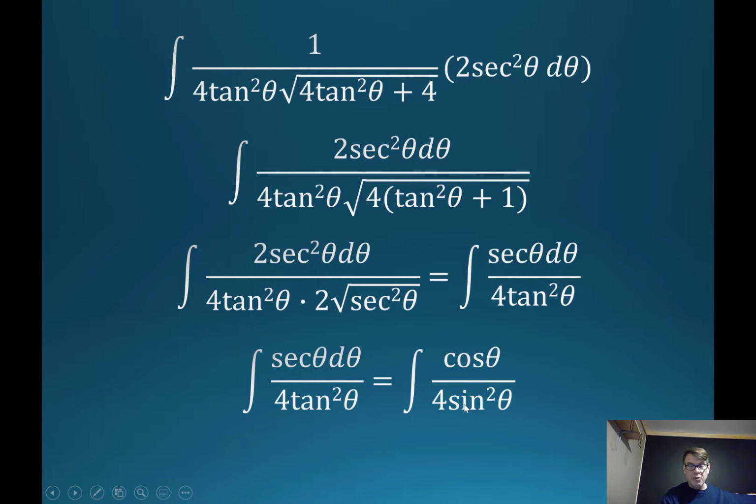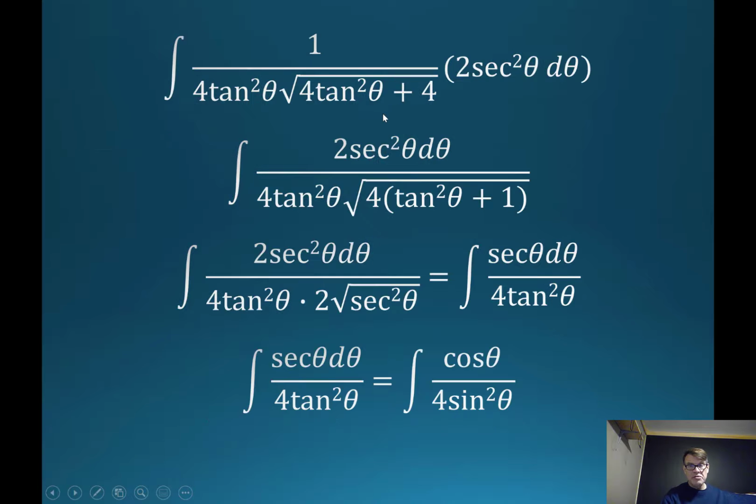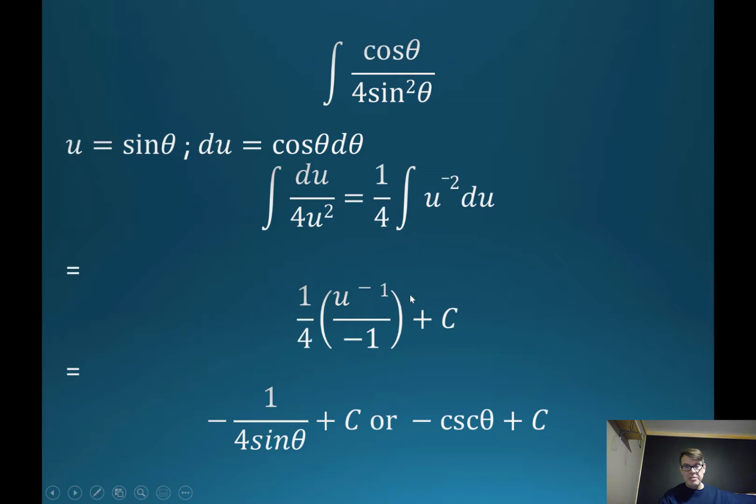Now we're ready for straight old normal substitution, right? I just transferred this from the other side, and I'm sorry that I didn't make it unfold. Try not to look at the answers. But basically, if I let u equal sine of theta, then I've got in the bottom 4u squared, right? And what's du going to be if I make u sine of theta? Well, the derivative of the sine of x is the cosine of x. Very straightforward. And I've got a cosine, so it works. Whoever made this problem was nice to us.